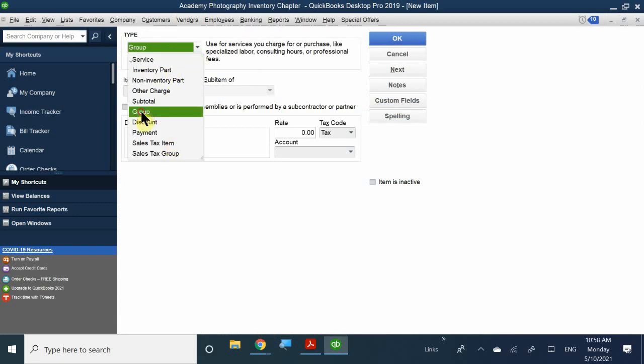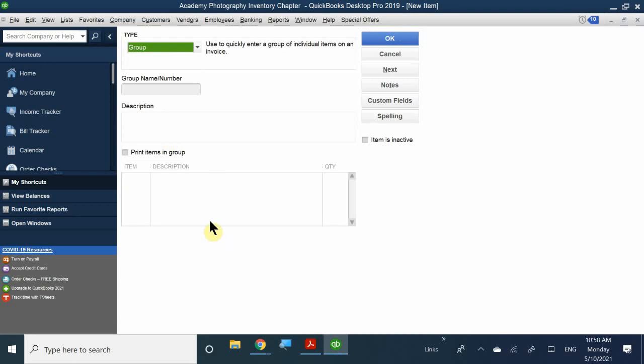What a group item does is basically allow you to build bundle packages. The whole purpose of creating items or services is that you can sell special packages, right? If you want to do a great deal, right?